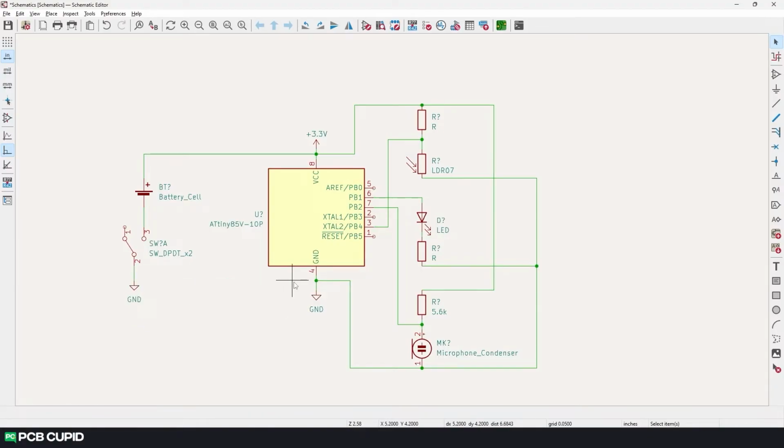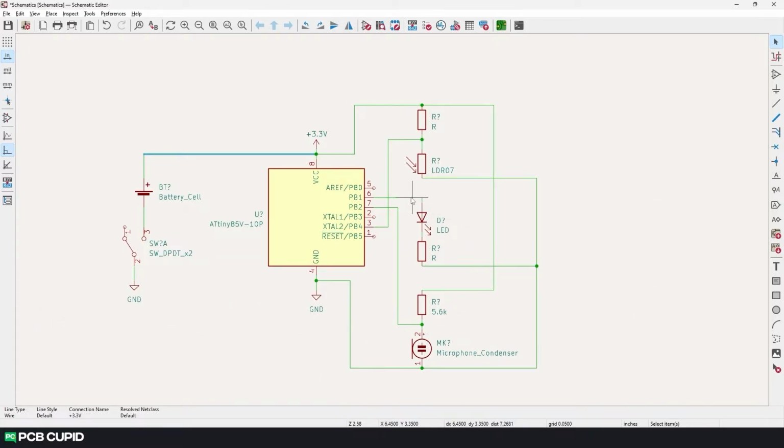Even if the connection is not manually made, if two components have the same net name, they will be connected in the backend by KiCad. This is a great feature because we can avoid overlapping and having way too many connections going across the drawing sheet. But these names, ground and 3.3V, are automatically assigned by the power symbols. But this is not the same case for all the connections that we have done here.